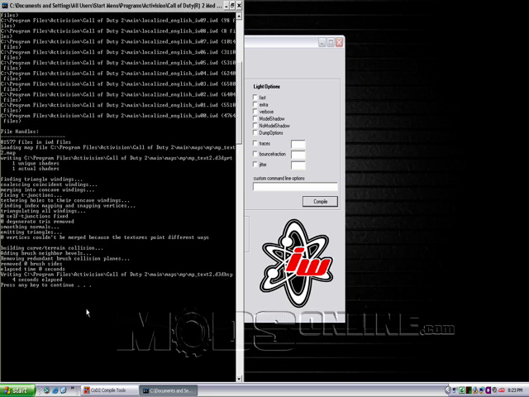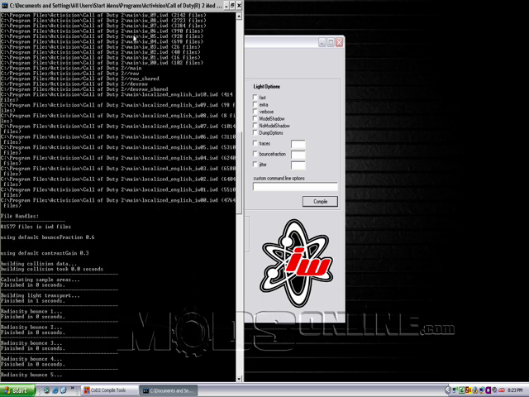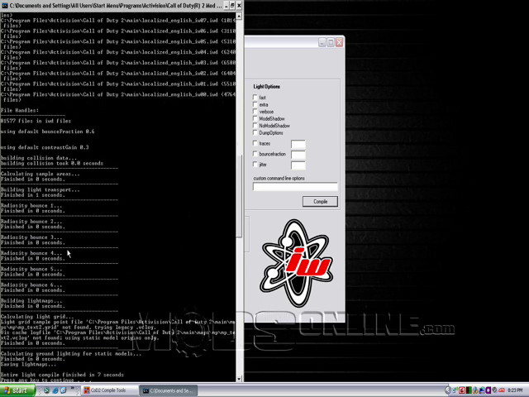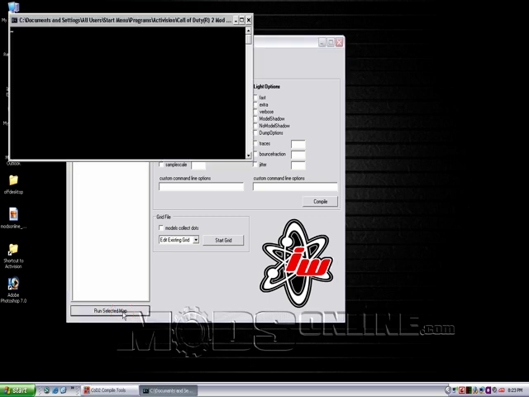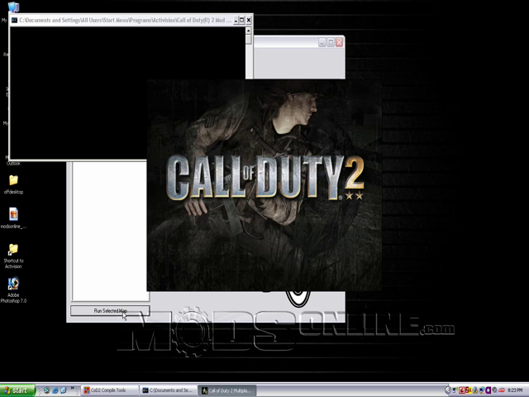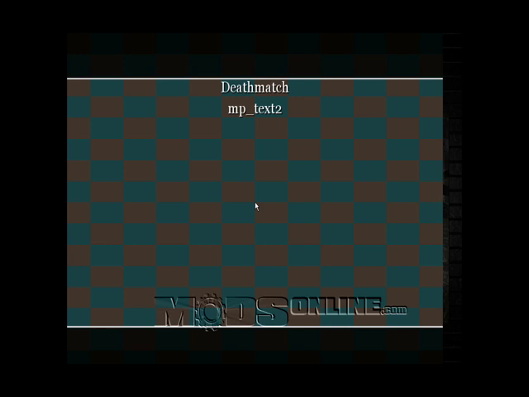So basically I look and nothing there, press any key to continue. So I press any key to continue and it's going to go through it again. It's created my BSP, now it's doing the lighting. And again, finish, no warnings, no errors, press any key and done. And that's pretty much it. We'll just run our selected map and it's probably going to be hell on the FPS. Okay, and our map is loading up.